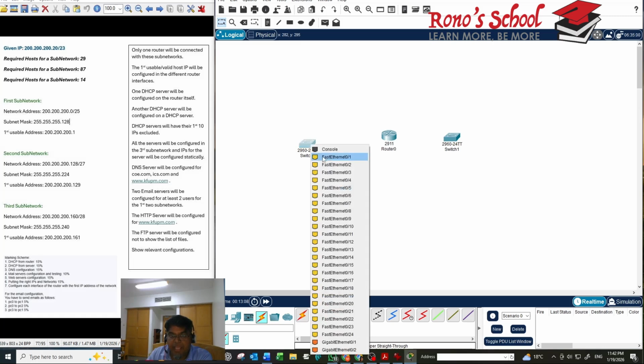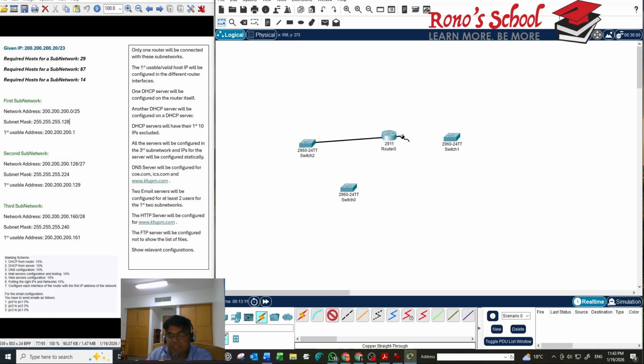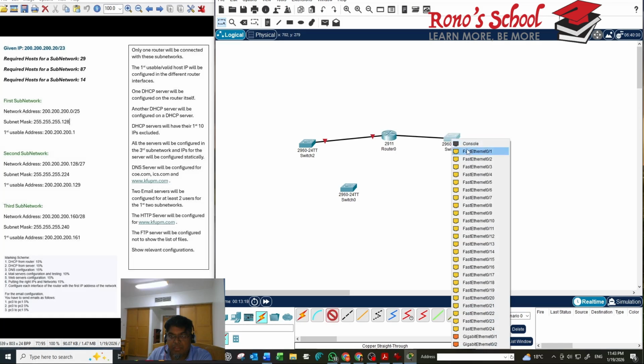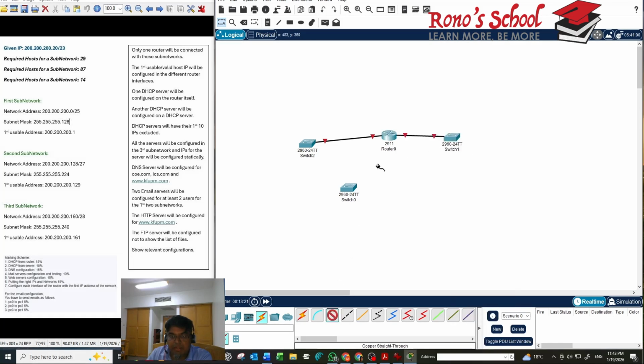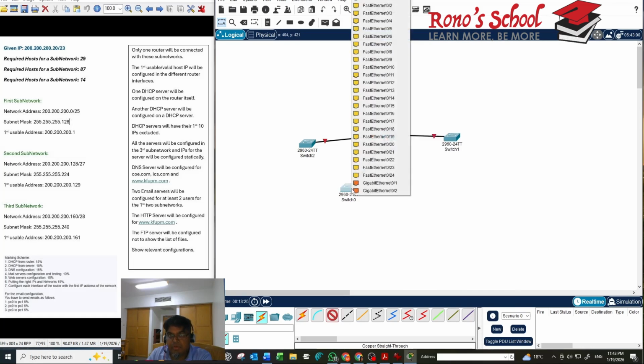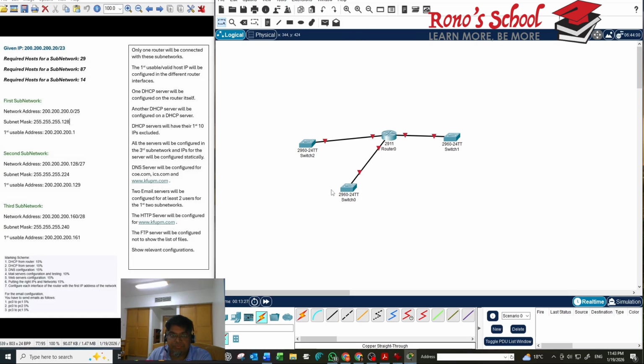We pick any interface and connect the first one here, 0/0, then another one, 0/1, and then we connect the third interface of the router with this switch. The first usable valid host address will be configured on the default router interface. We will configure that later. We're just making the topology as per the requirement.